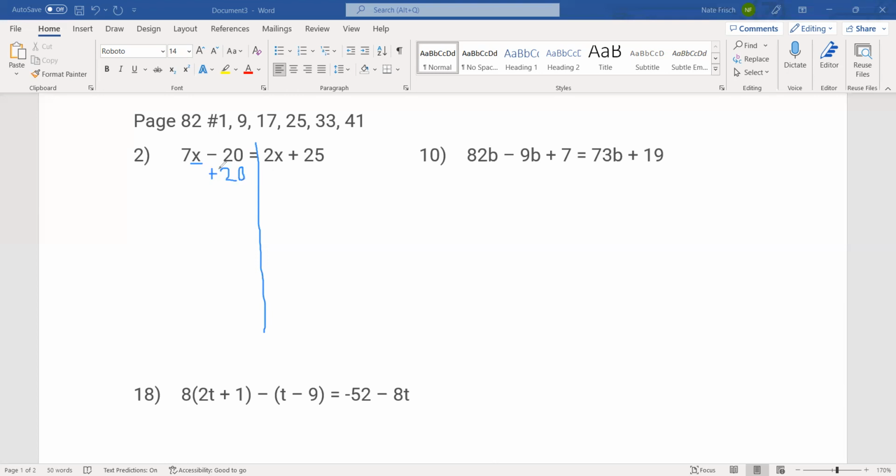Notice I'm only going to do it one time on each side. I'm not doing it under every single term. That's part of the reason why I draw this line down here, so we remember we do it once each side. I am going to put it underneath the term that it will go with, though. So I can add the 20 to the 25. I can't really add it to the 2x. So I'm going to line it up with the like term, the thing I can actually combine it with. Minus 20 and plus 20 cancel out. I'm left with 7x. On the right-hand side, the 2x is still just 2x. And 25 plus 20 should give me 45. It was all positive, so it's just plus 45.